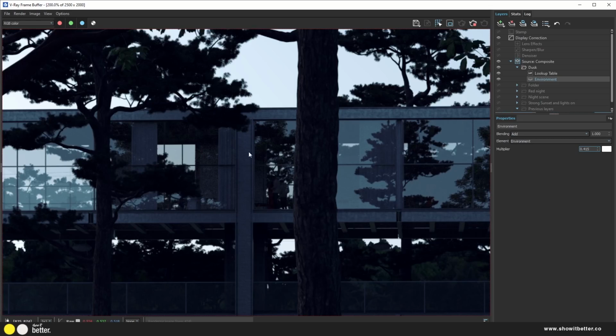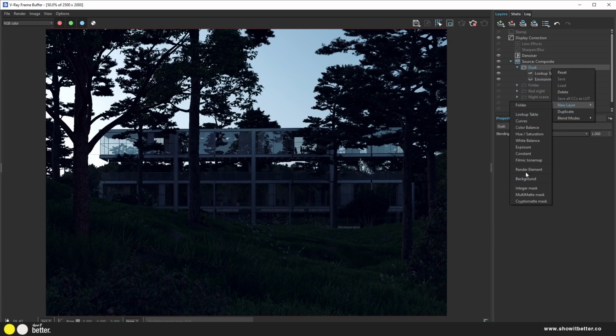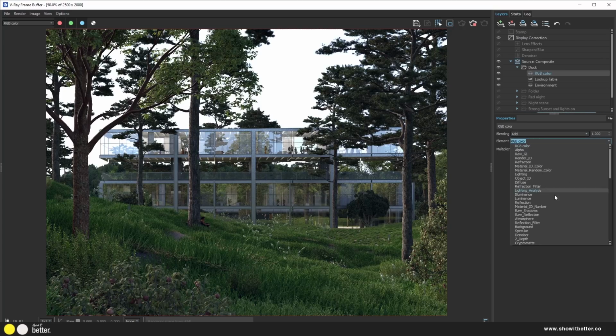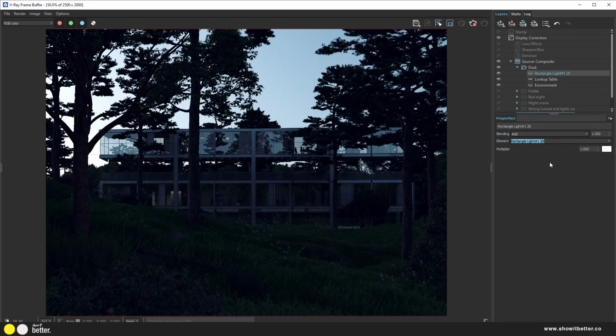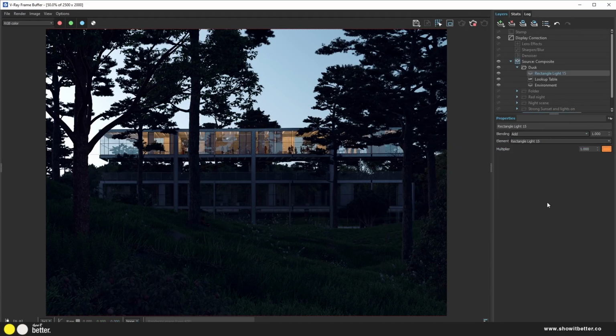And what we want to do is maybe turn on the lights inside, right? That would be kind of cool. So I'm going to right click, go to dusk, go to new layer, render element, and find the light or the group of lights that represent that space. So here I turned my light on. I'm going to change the color of the lights to maybe an orangey kind of color. And I can maybe increase the intensity just a bit. And one of the things I can do is lower the reflections.